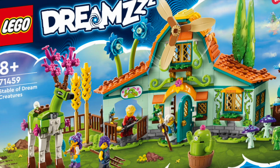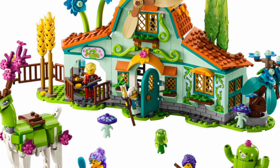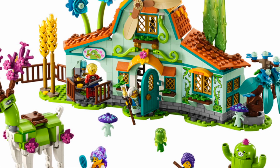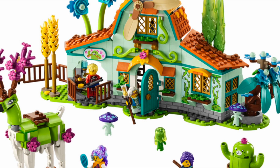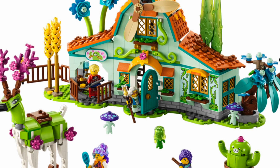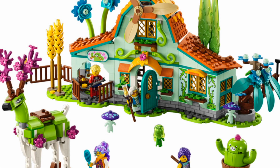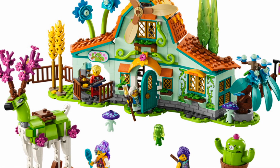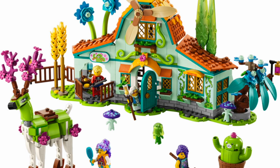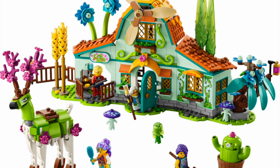I mean, I always look at sets, how can you repurpose them into a city layout? That's how I think. And a lot of these sets, besides the turtle van, don't really fit into a city layout without modification. But this one could be next up on the list. I do like the new fern or new flower pieces, I guess, right? Those big green stalks in the upper right there. A little mushroom dude. That actually counts as a minifigure according to the top of the box. So, again, they're 7 minifigures, but they're masking them with some little mini dudes right there. So, new plant colors. There's a lot of great parts for mock builders in here. And it looks like these are a lot of just out there mocks. I mean, again, creativity out there.